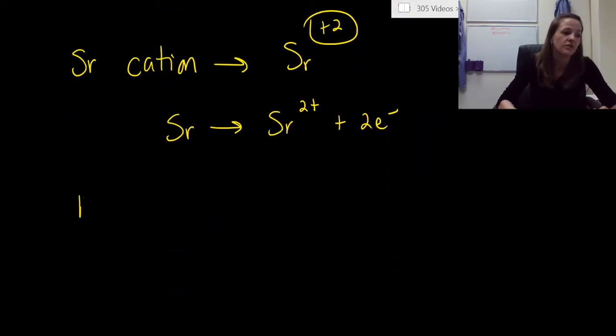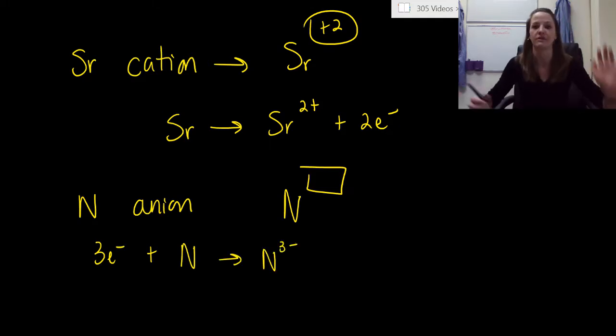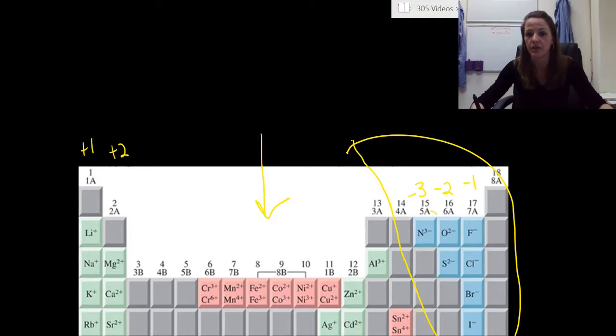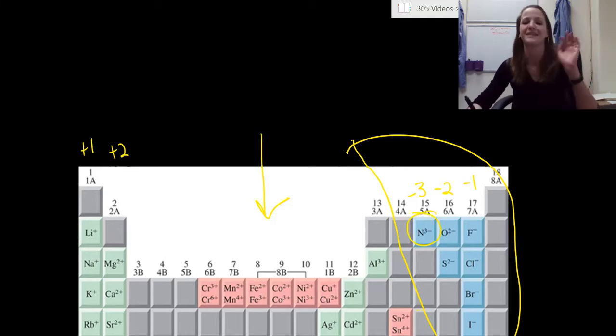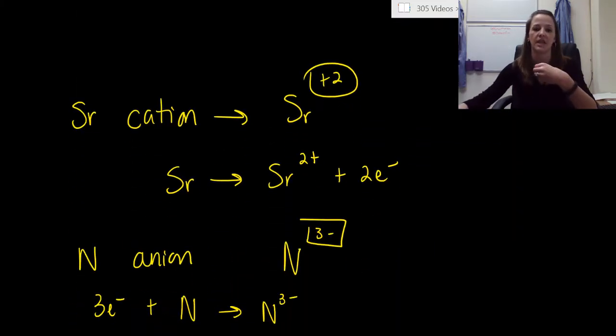Next question. What about nitrogen? Nitrogen definitely wants to become an anion. So what is its charge going to be in an ideal situation? Go. All right, did you get an answer? Hopefully what you were able to see is that nitrogen desperately wants to seek 3 electrons in order to have its most stable version of itself. So it definitely wants to become nitrogen 3-. And the way you can determine that is you look at your periodic table. We can see that nitrogen is right here, and you can see that it gains 1, 2, and then 3 electrons in order to reach the noble gas configuration of neon, which provides stability, okay? So it definitely wants to gain 3 electrons.